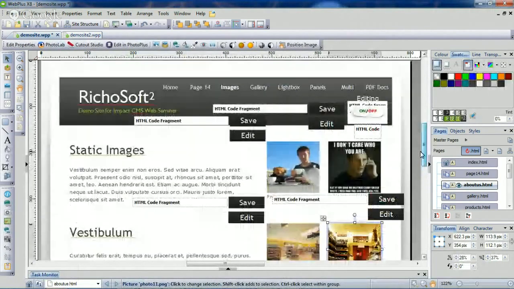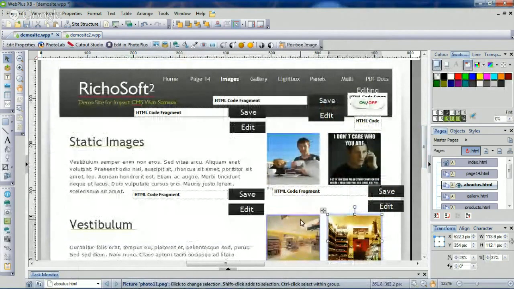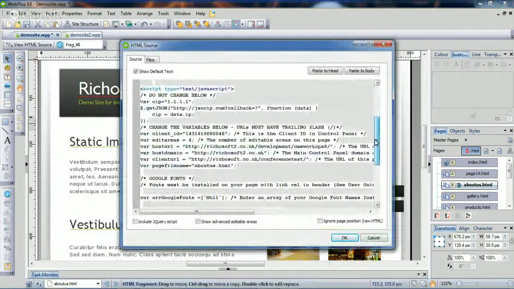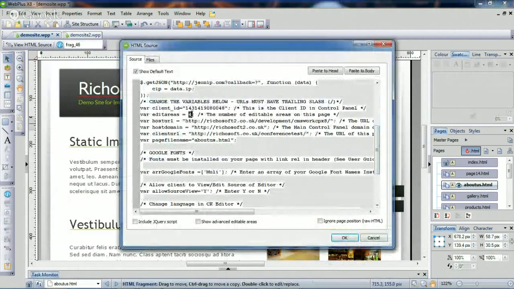It looks a little bit messy on the editing page, but obviously on the live page you don't see any of that, and you only see one of those when you're actually editing an image. And we've got our control on here again, and in this case the difference is that we've got 4 editable areas.